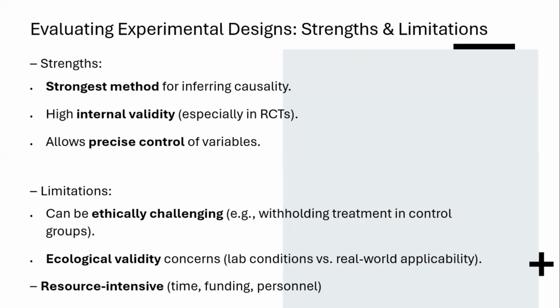If you do your experiment in the lab, how applicable are they in the real world context? So you want to do an experiment as a neuropsychologist, clinical psychologist, and you bring your students to your lab to come and do the experiment. The way they behave when they are outside and the way they will behave in your lab are two completely different things. So ecological validity is of concern. And then resource intensiveness, I've mentioned this already. Okay, so when you intend to use experiment of any kind, you need to know what the limitations and the challenges are and how to work around these challenges.